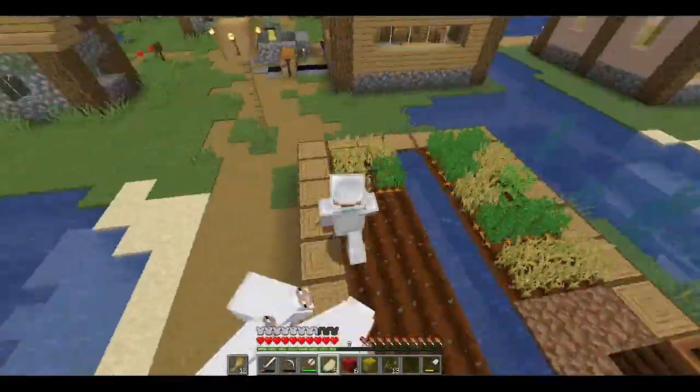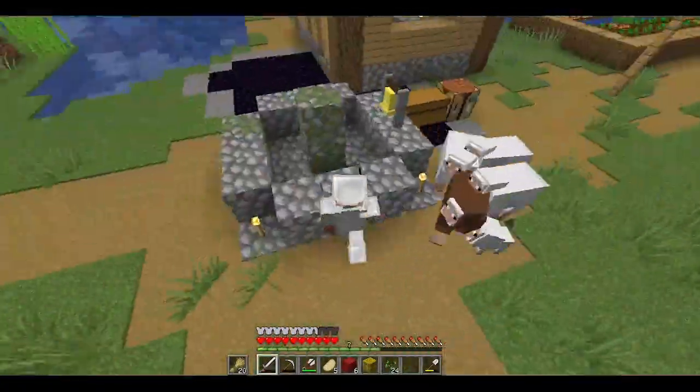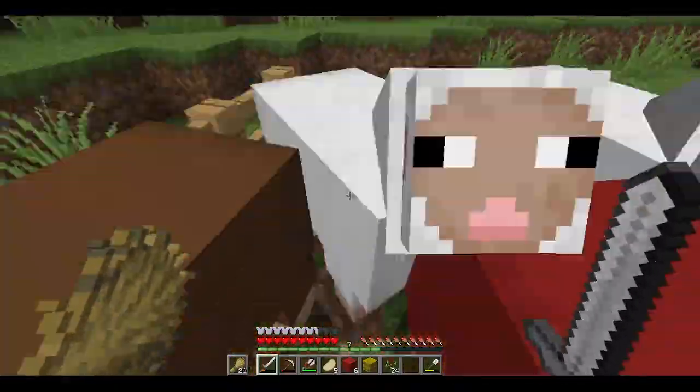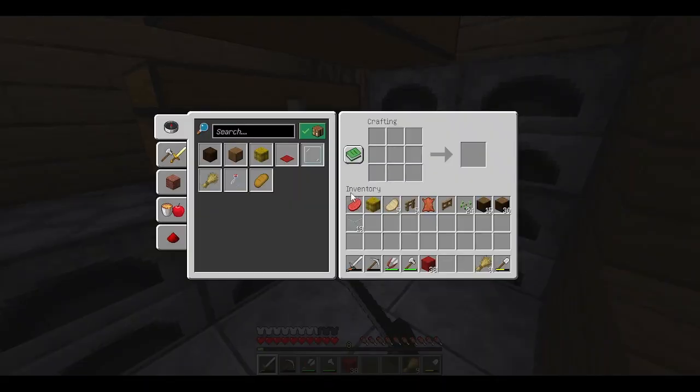Done with the hall, now I just have to decorate it and add some beds. So let's get some sheep to get wool. After farming a bit, I have enough wool for 12 beds.